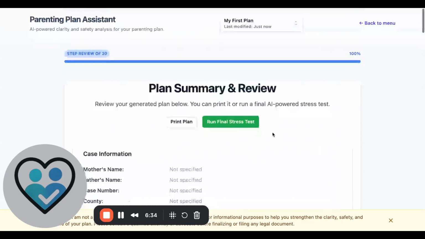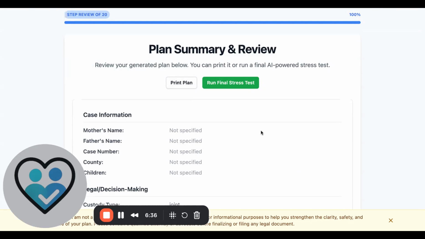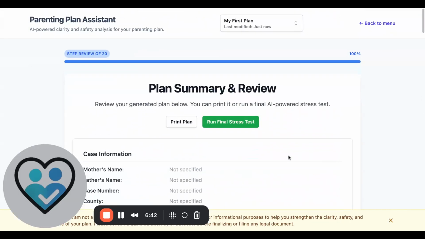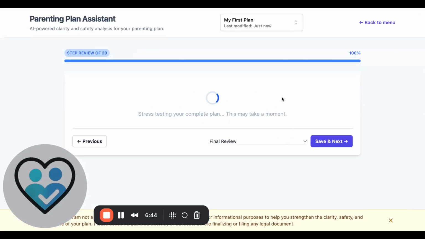So once you choose all of this, right, you can either print this plan, everything that you've selected and chosen, and then you can run what's called a final stress test that tells you what you need to improve upon. So this is critical, right? This is something I would recommend you fill out before you meet with an attorney, that way you have a good understanding as far as all the different options. Because every time the attorney needs to explain something, that's going to cost you money. So this is a good idea to do in advance and then even take a look at it on an annual basis based upon what things have changed in the last year.